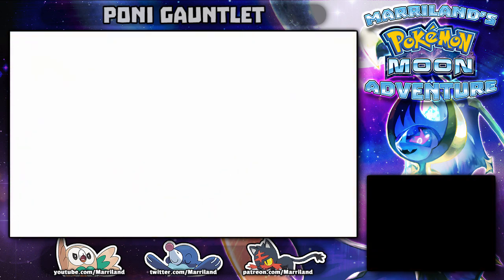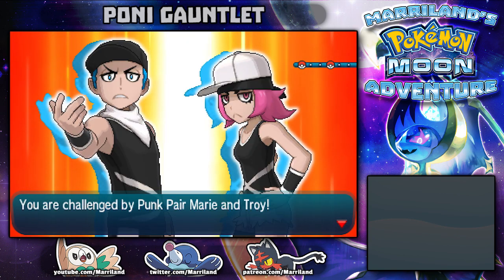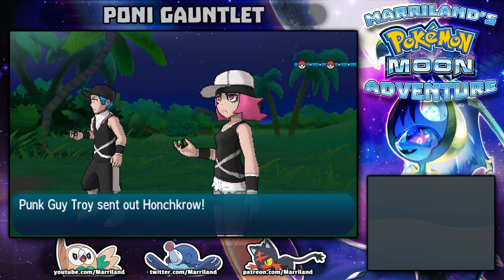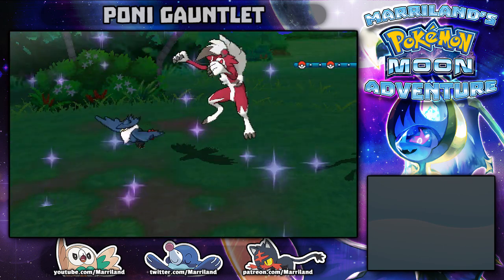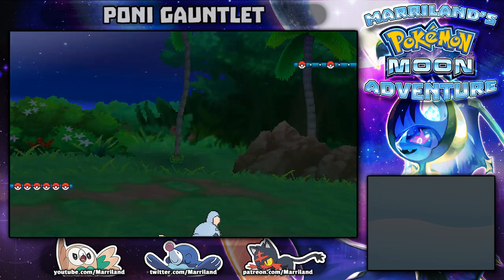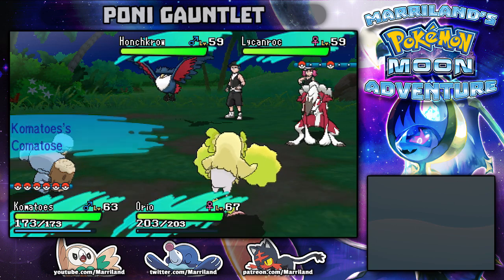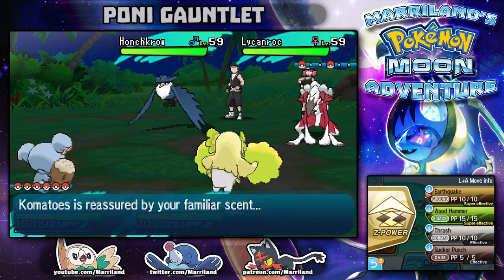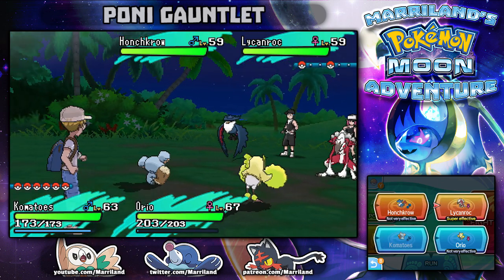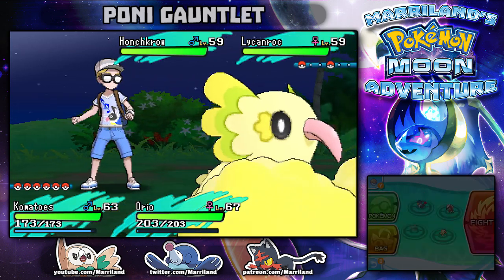Another intense double battle. This time against two, what even are you again? Punk pair, Marie and Troy. Lycanroc and Honchkrow. Perfect. Oh yeah, this is great. This is great. And I'm not even being sarcastic for a change. I don't think I could ask for better. So, let's go ahead and, ooh, I could just Woodhammer Lycanroc. Yeah, let's do that. And Revelation Dance, Honchkrow.